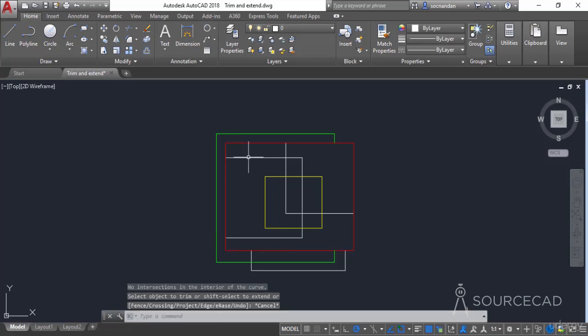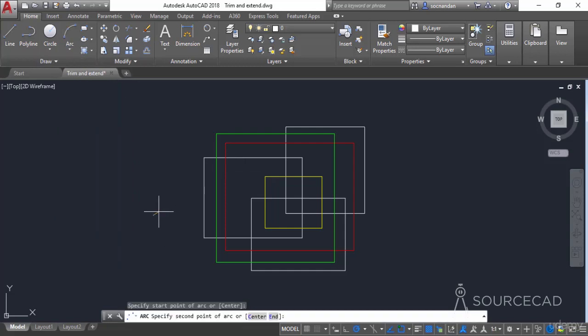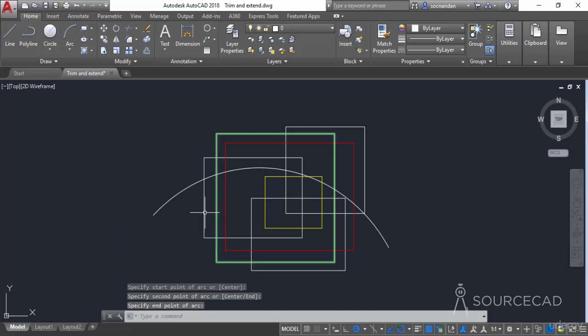So let's now press Escape key, and let's press Ctrl Z a couple of times to get back the original geometry. In the Trim tool, you can trim any object as long as there is a boundary. So if you create an object, let's say that we create this 3-point arc somewhere inside this object here, just like this, and we want to trim this object. So this will only be trimmed if a next boundary is found.